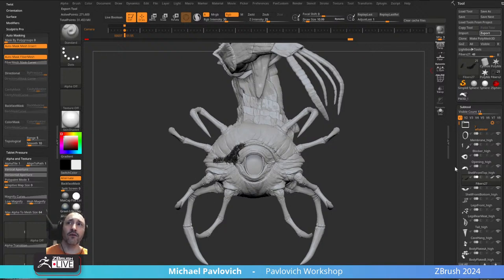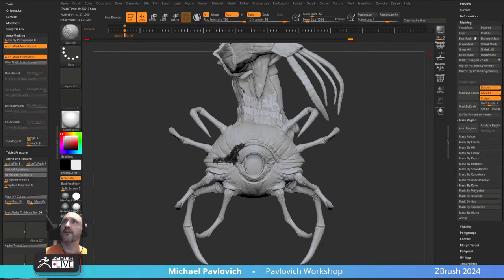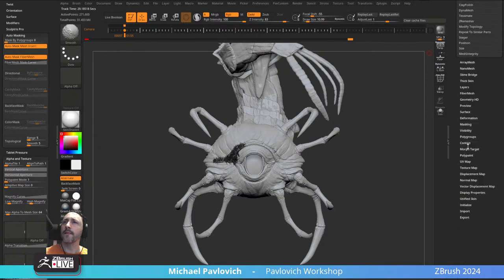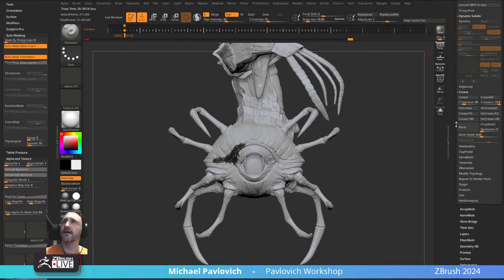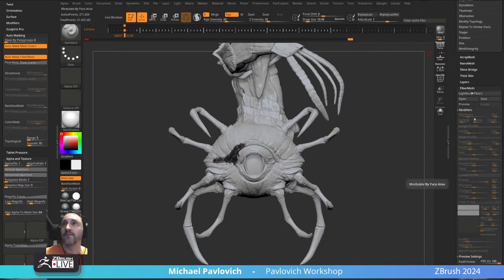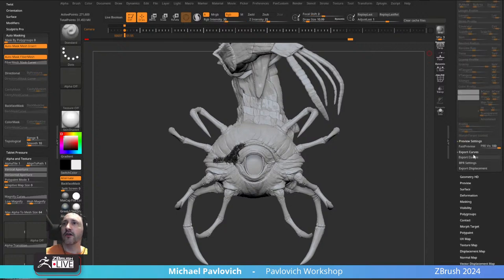If you did want to export just the curves, which I didn't do, you can go down here to your fiber mesh settings. Where are we at? Fiber mesh. Go in here and under export curves, you can just hit that export curves button and that'll export your fibers as curves.